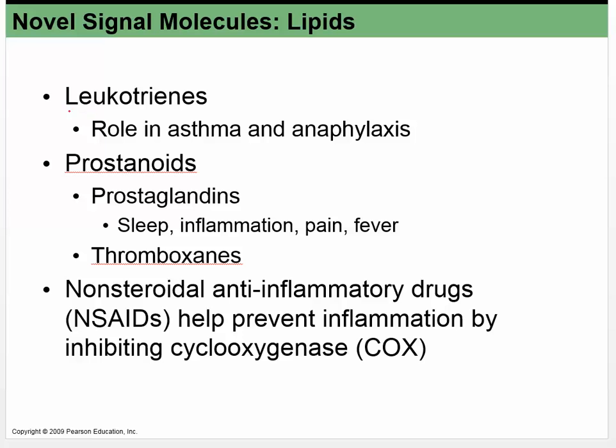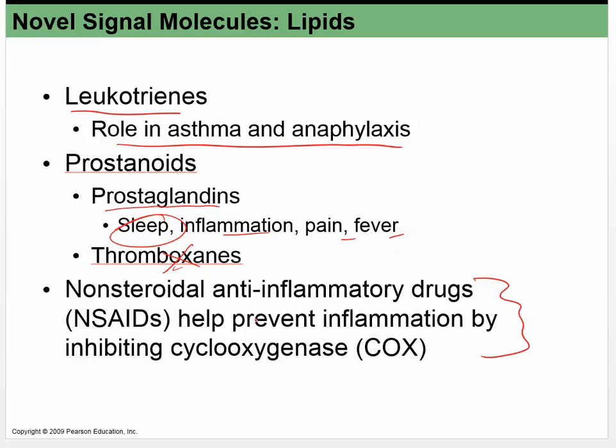Okay, so just to go over this real quickly, since I already kind of went through it, leukotrienes have a role in asthma and anaphylaxis. So a large immune response. That's what anaphylaxis is in general. And then the prostanoids, which are the prostaglandins that I was talking about: inflammation, pain, fever, sleep. I didn't mention that. Thromboxanes, they basically thin the blood and they prevent clots. Okay, so that's what aspirin does. The thromboxanes will promote that. So if we block those, then we reduce our chances of a heart attack or a stroke. Okay.